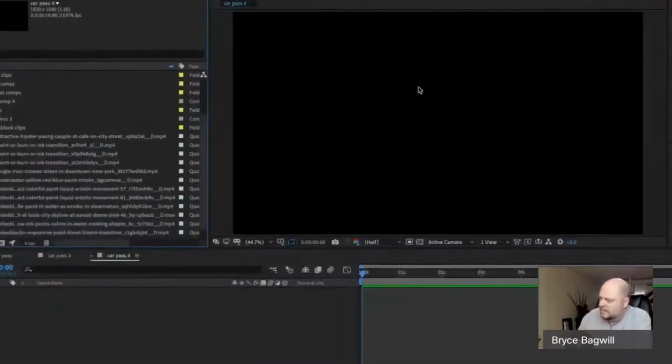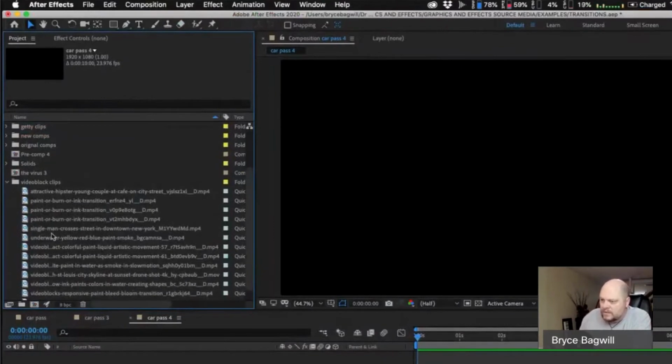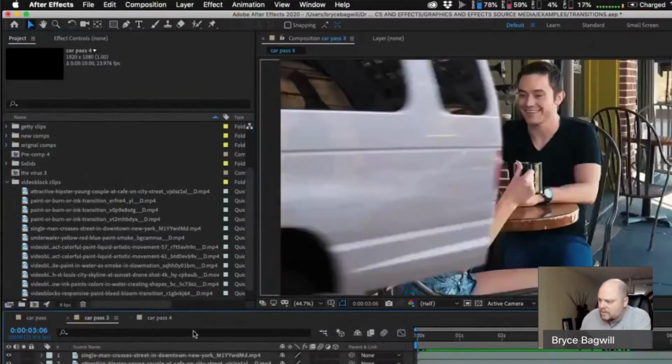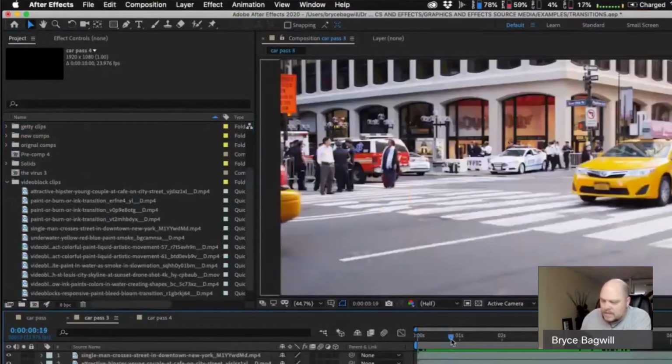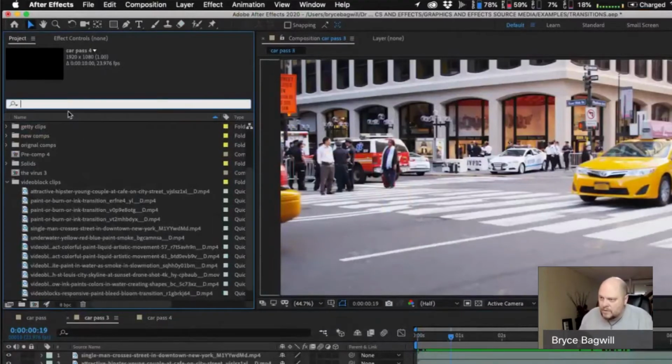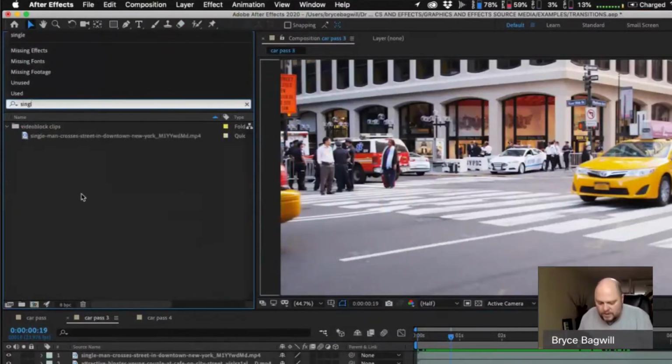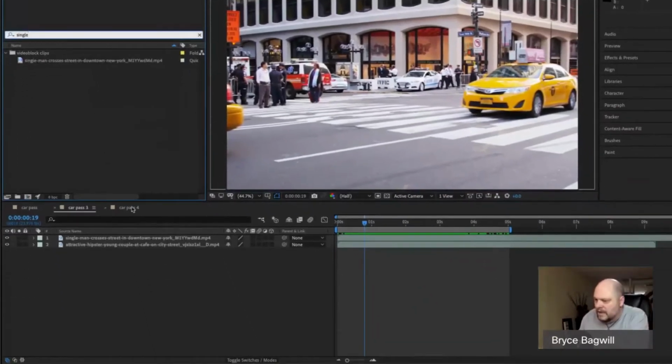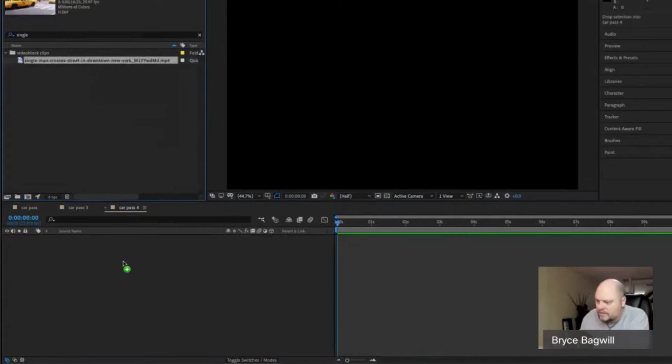All right. So the easiest way, once all the footage is in, to find something is to know a keyword so you can just search through all the stuff that you have and find what you're looking for. So the background, or the foreground, I should say, that we have here of the city, that one has a long title, Single Man Crosses Street, blah, blah, blah. I think if you just go into the search bar for your project window here at the top and type single, then everything will drop away except for the clip that has the word single in it. And so that is what I will have you drag first down to your timeline.